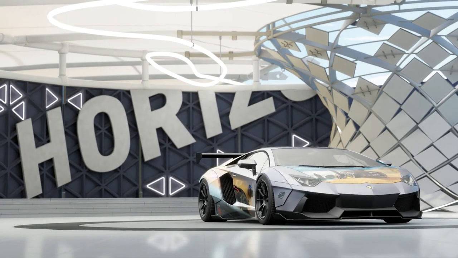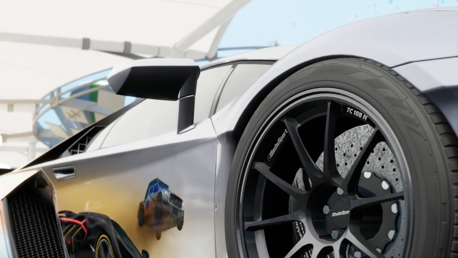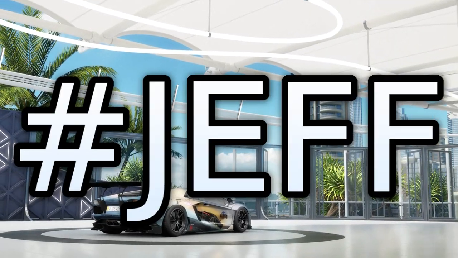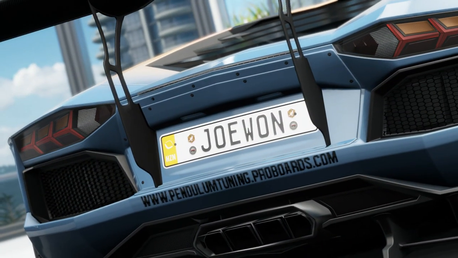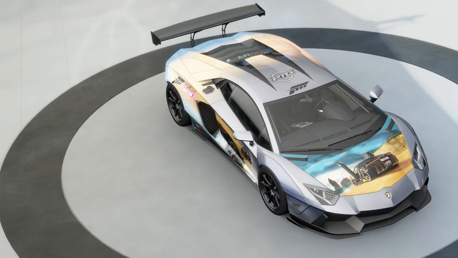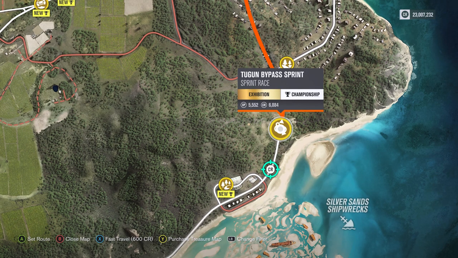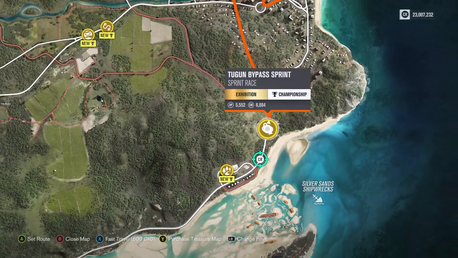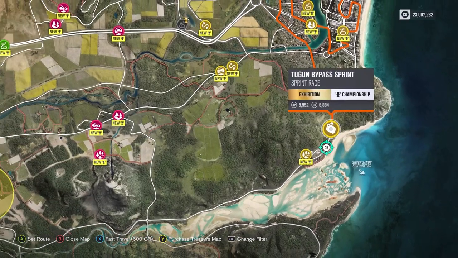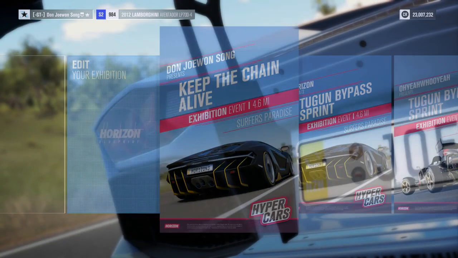So for the first episode, I've decided to use this, the Lamborghini Aventador LP700-4, that's a really long name, the Lamborghini JEEF, rocking an exclusive custom livery designed by the insane PTG Stuzib 85. Everything is maxed out except the tyres, which are stock, and I'll be taking on this thing, the world's most frustrating Surfer's Paradise track. Chugan Bypass Sprint, an extremely fast and squared cornered route of stupidity. It's crap, I hate it.